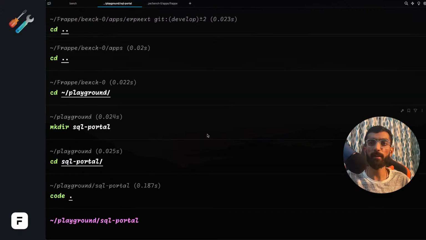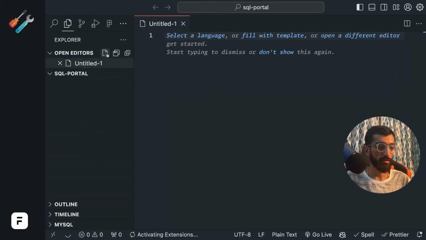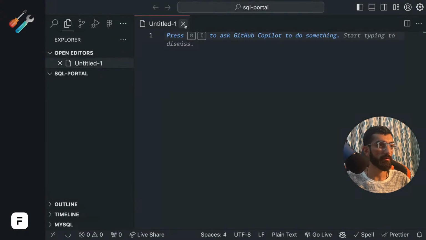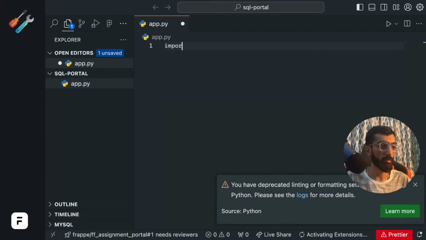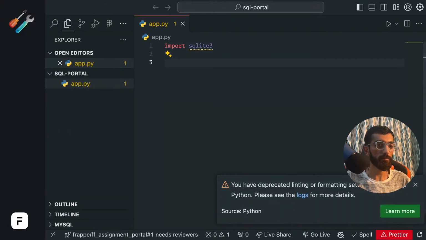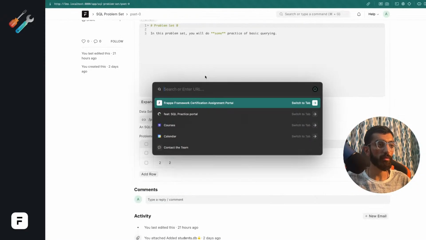And here I will prepare the SQLite database. App.py, and I will import sqlite3. And here's what I will do.